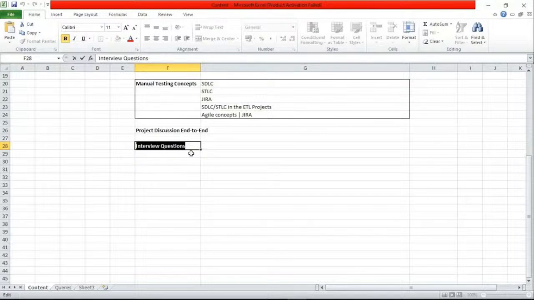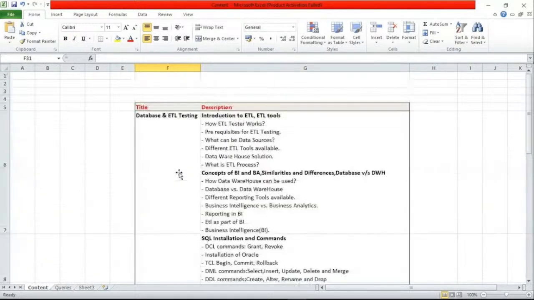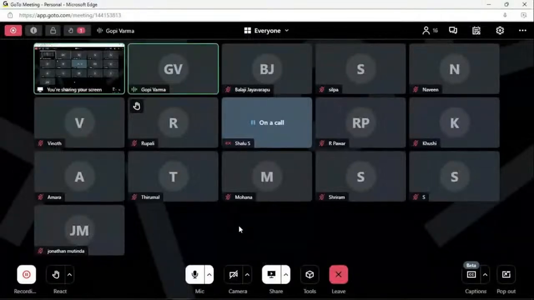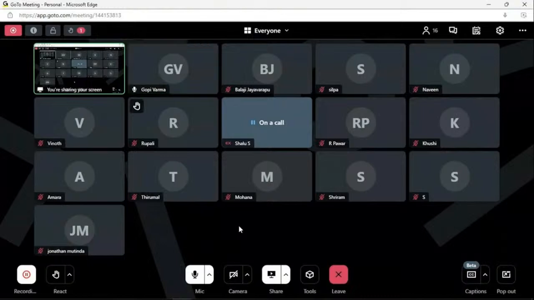So this is what we have in the interview questions set, and this is our whole content for your batch, that is the November batch. If I talk about the course duration, this course will be 50 hours. I would count 1 hour a day, 5 days a week. We will have off on weekends, and the total course duration will be 50 hours, so basically 10 weeks, I would say.